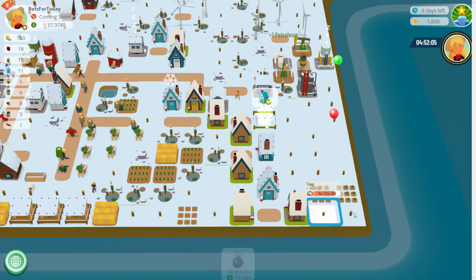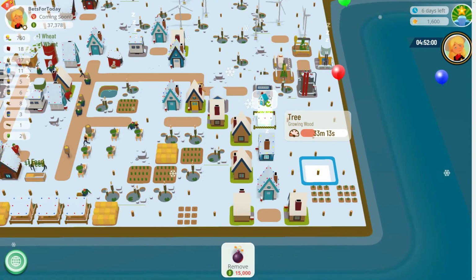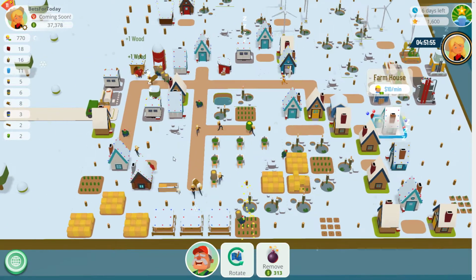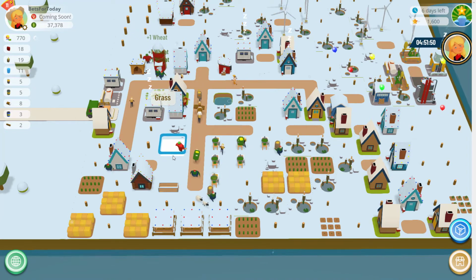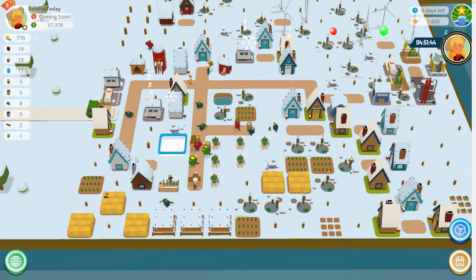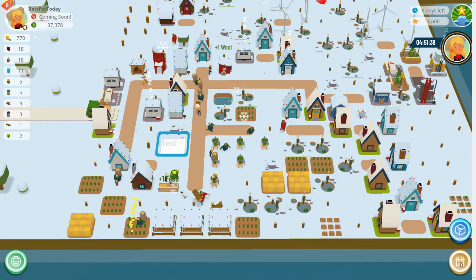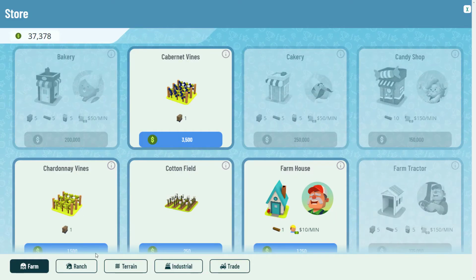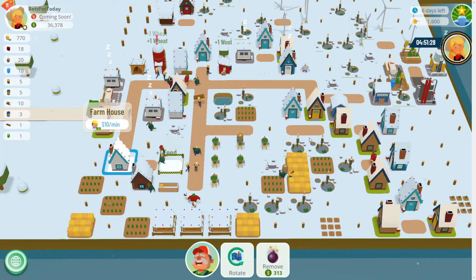And we'll look to get rid of these and replace these with tree farms, and we'll have a corner here. Lots of trees going on. We'll have a road coming up either side, and they can get in and out. Trying to make this a bit of a square now. Put a road here, and we'll look at moving this farmhouse elsewhere.